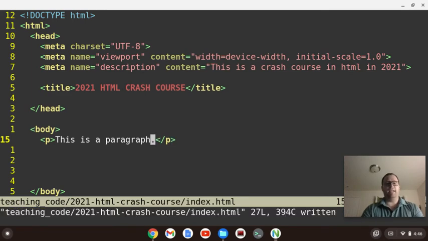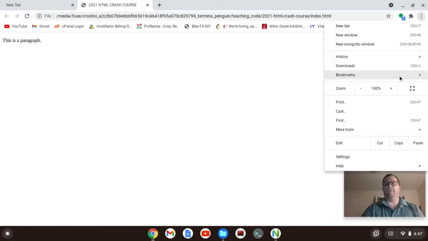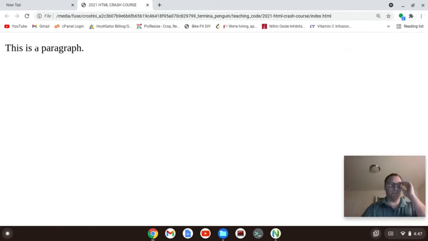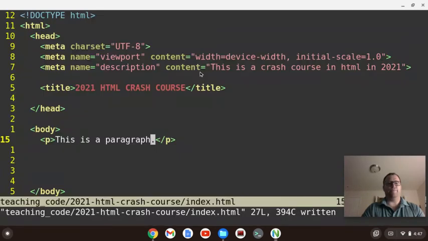So now if I save this, okay, and I refresh, we'll actually start to see something showing up in the browser. And I've made my text editor pretty large, so I'm going to make this large as well so you can see it. So this is a paragraph. So this is actually twice the size of what it would normally look like in your browser, but for the video purpose, make it a little bit larger. Okay. Now I can put a comment here.